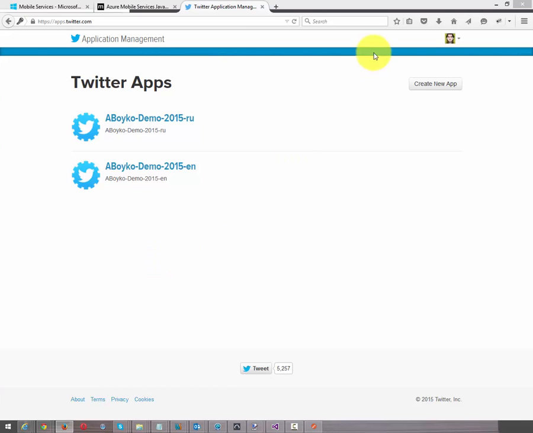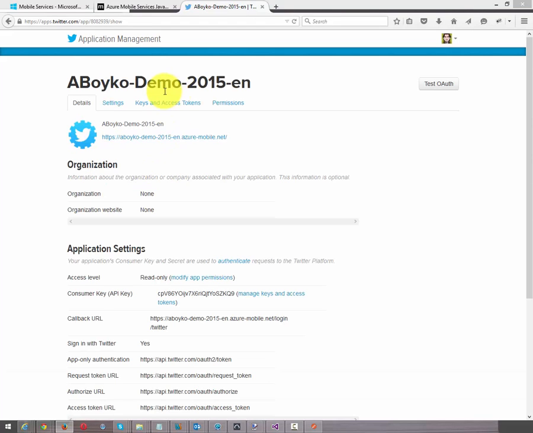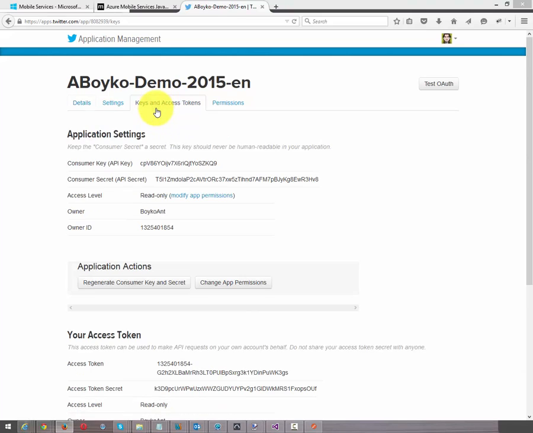How to create a Twitter app is a very simple and straightforward process, so I will not spend a lot of time on this. Let's go to this application and go to keys and access tokens. Here, as you can see, you have API key and API secret parameters.